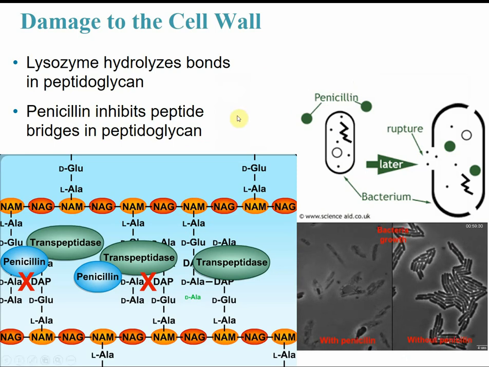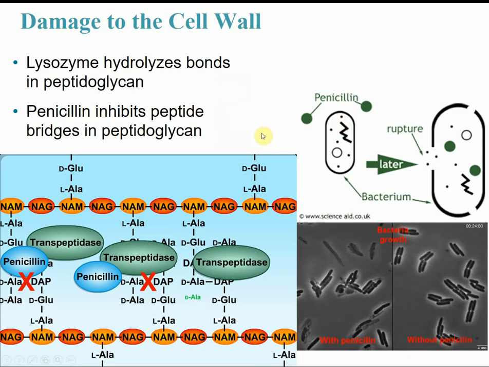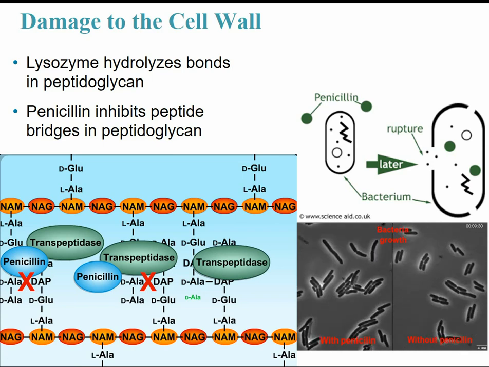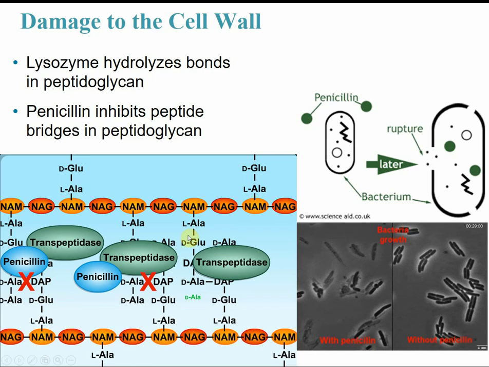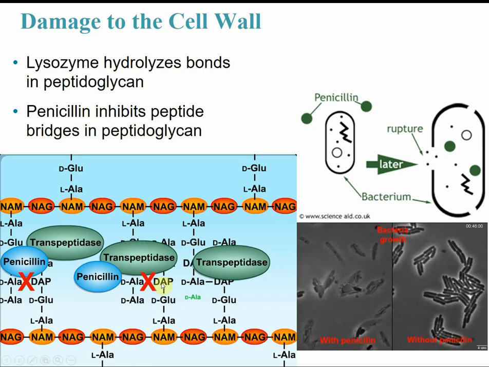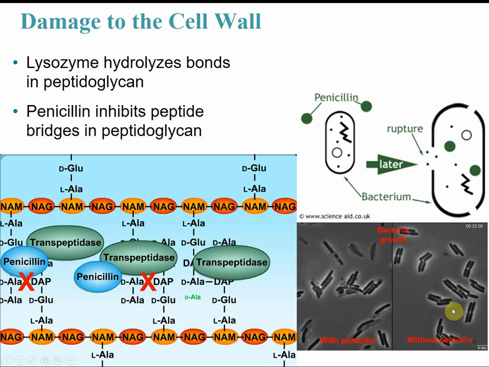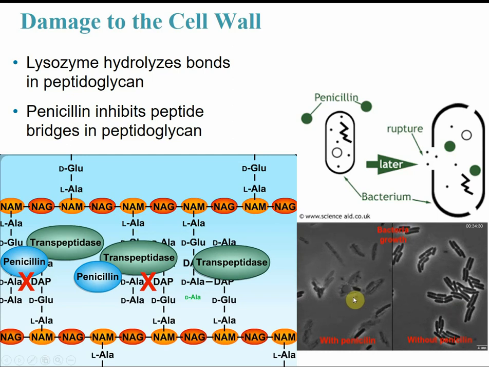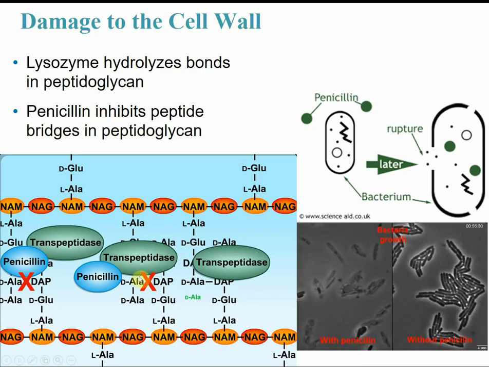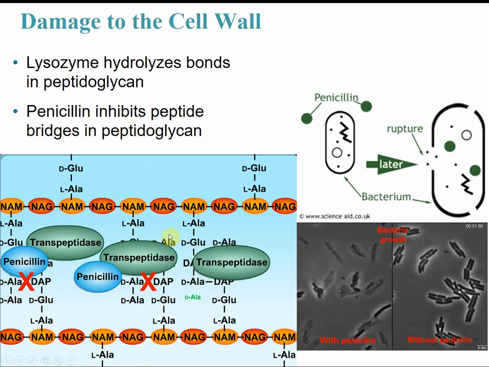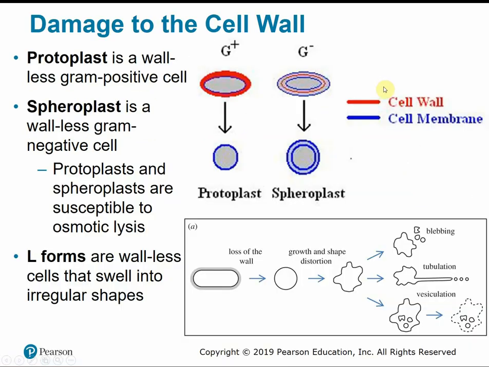Penicillin can inhibit peptidoglycan from being formed in the first place. With different antibiotics and antimicrobial treatments, we try to have a plan of attack — either break down the molecules already made, or prevent the cell from making those molecules. Bacterial growth with penicillin versus without shows bacteria dying because if we can't form polypeptide bridges to link the logs together, we can't form the peptidoglycan raft. Once a cell wall has been damaged, the cell is referred to as a protoplast if gram-positive, or a spheroplast if gram-negative.